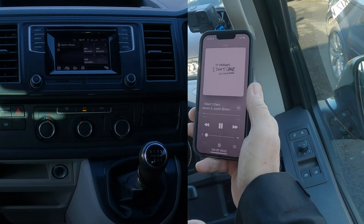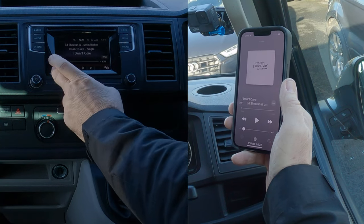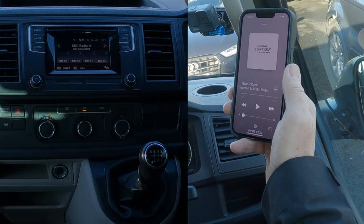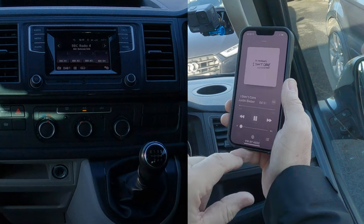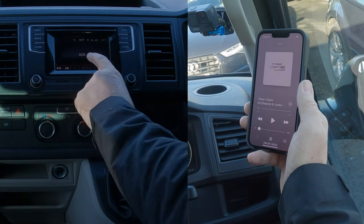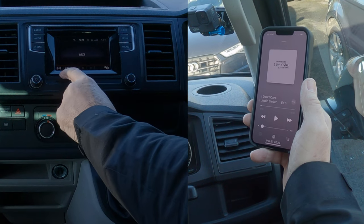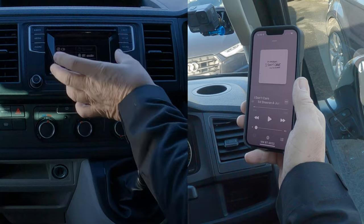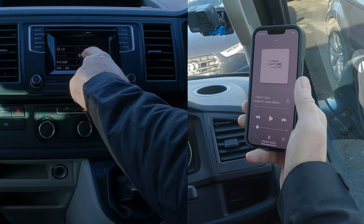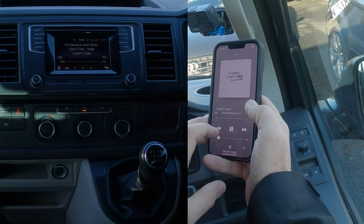I've turned this down and clicked Play. Go over to the system and click Media. It might show up as Auxiliary — what we want to do is click the bottom left-hand corner. It's not very clear what that function is, but clicking it gives you the different sources: Auxiliary, which looks like a Star Wars X-Fighter CD icon, and BT Audio. Click on BT Audio — that's what's playing. You may need to click it again if it times out.